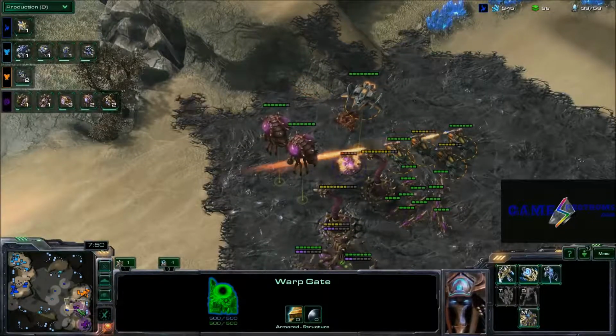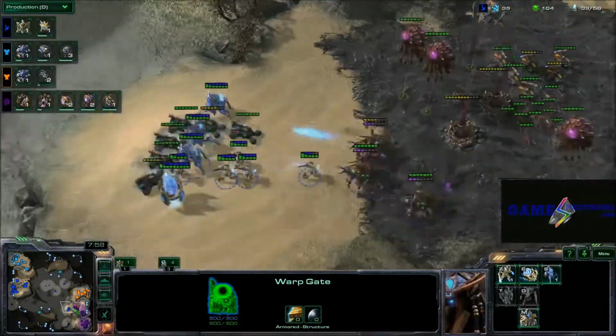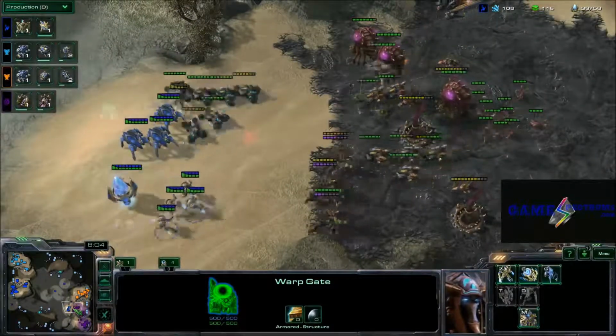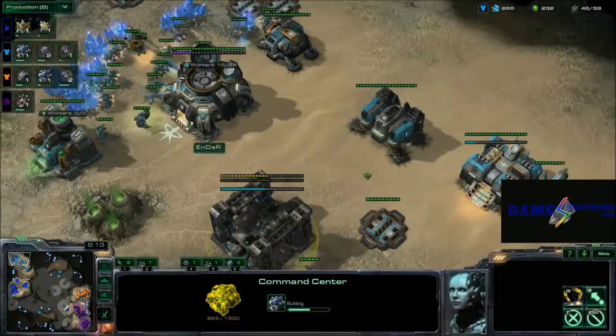I'm not sure where they're going to run off to, but there is still a proxy pylon right there. Yep. We do see the Roach Warren did go down for Azubuhu, so he's going to transition into Roaches here. In the meantime, both Terrans are getting their expands as well as Lulzbor. So they're going to transition out of this.